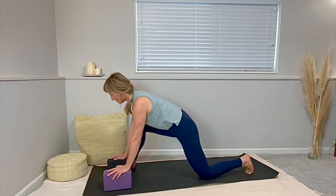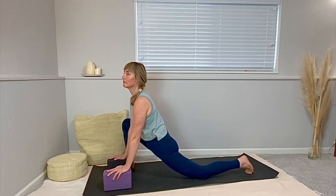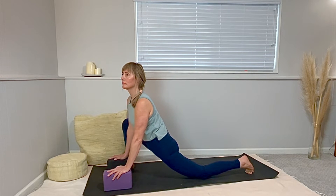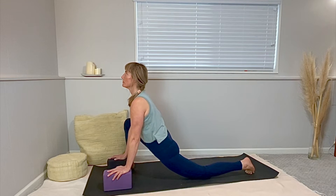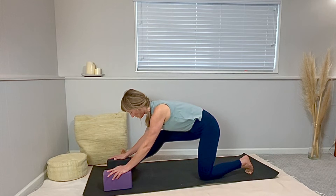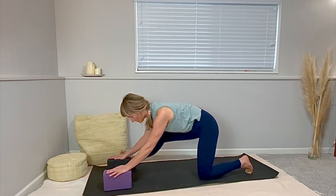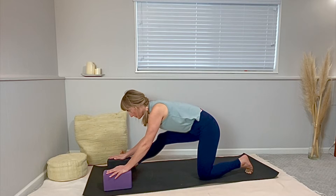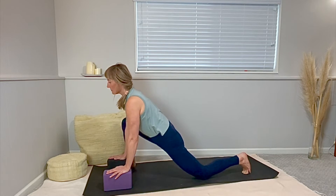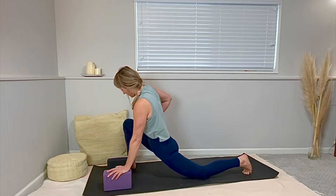Again, inhale, bend your front leg, lift your chest. No rush to straighten your front leg and find a little hamstring release. I'm rocking my hips side to side ever so slightly in both positions because it helps to access different muscles — you could try that too. And then come forward into a nice deep lunge, lift your heart. It's a little bit of a back bend. Shoulders draw back.